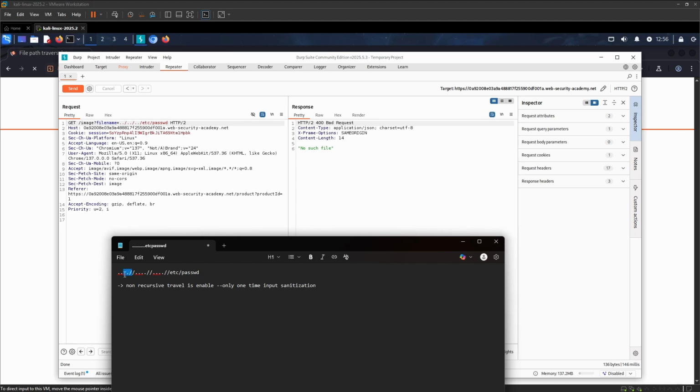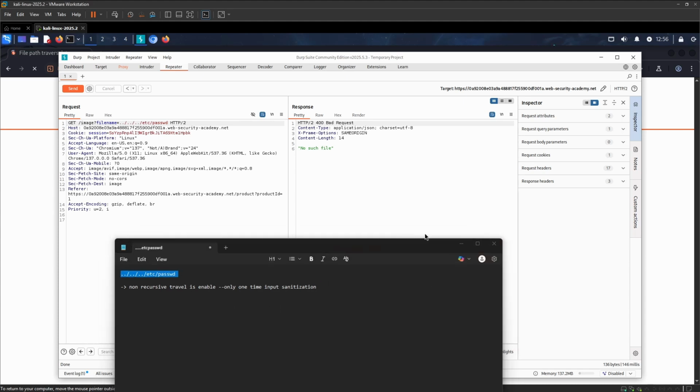That means we have to remove this pattern, so it will remove it one time. Again, here is a dot, here a dot, here a forward slash, so it will remove this pattern. Again it looks for dot dot forward slash and removes it. It will only do this one time, and this is what the input will be passed as. So if we do it like this, we can pass this kind of input and get the response.